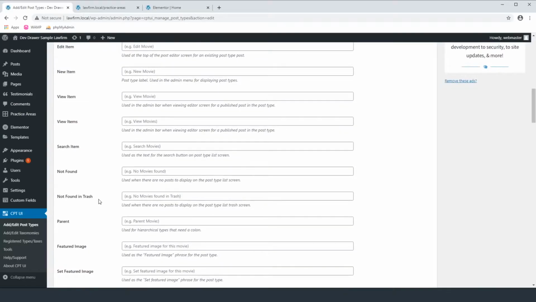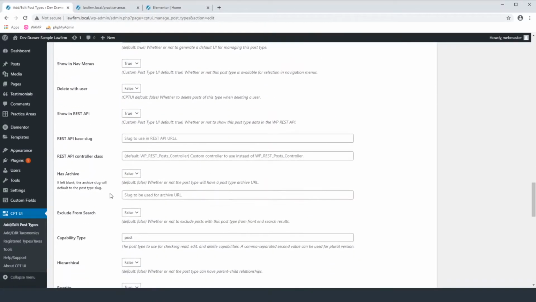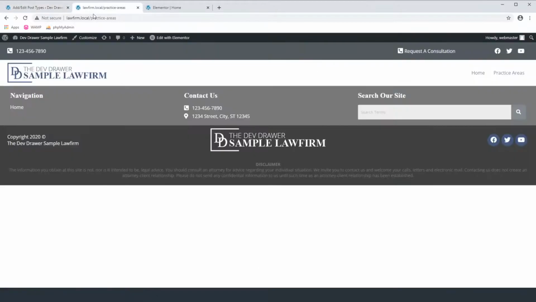We're going to scroll down and find where it says has archive. Okay, it doesn't have an archive. That's good. I was thinking it was going to have an archive. An archive basically creates this practice areas page and then tries to pull it automatically, but you've got to style it, and we'd have to do a whole bunch of styling inside of the code, the template for it, in order to make it react like Elementor.